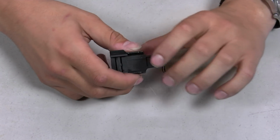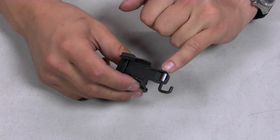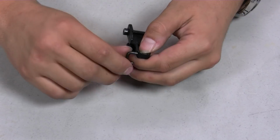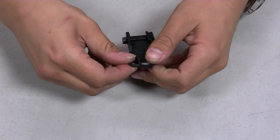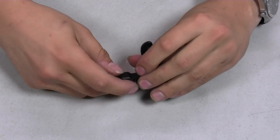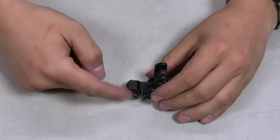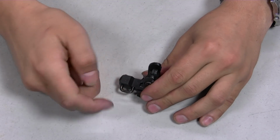Now once you've done this, what you want to do is not push it in all the way, rather just enough to where it can cause tension on it, and you want to turn it backwards like this until it sits just like that. Set it in more accordingly, and it should just sit just like this, and it should be spring-loaded to where it locks down like that.